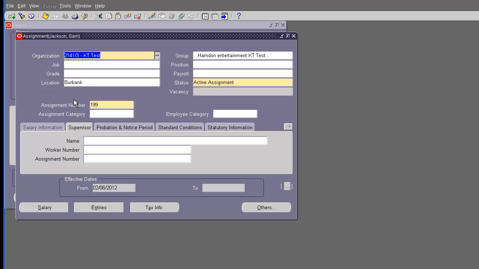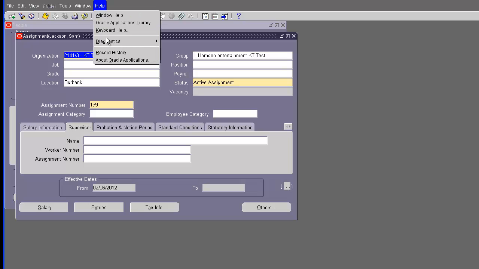If you have worked on forms, you will know that the way triggers take precedence is the form is at the highest level, then the block, and then the item. So if you have a trigger on the form, the block and the item, the trigger on the item is going to take the highest priority. In this case, something is happening on this block that is overriding the changes that I have made at the form level trigger, which is the new form instance. So we have to try and use a different trigger.